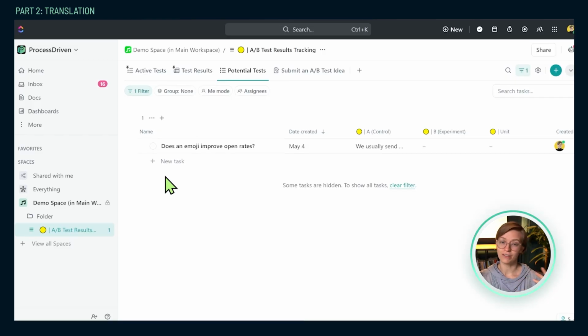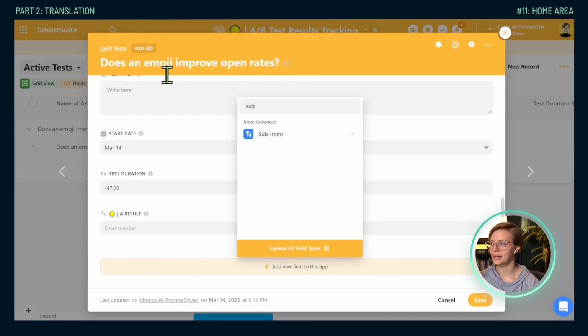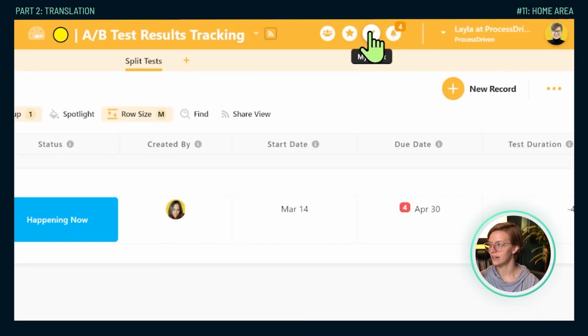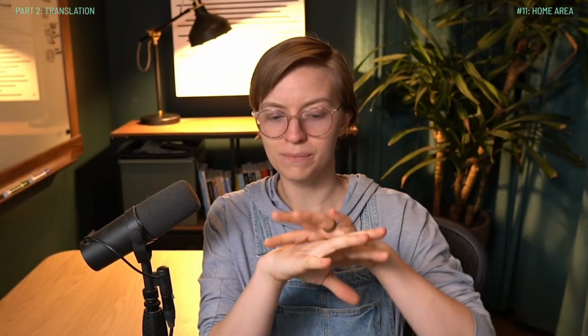Let's power through. The next section in ClickUp that we want to have a comparison to is usually the home area, kind of our main hub of our day inside of ClickUp. In SmartSuite, where we operate out of is My Work. It's this area right up here in the top corner. My Work is closest associated with the My Work section of Home in SmartSuite. There's not an exact parallel between these two tools when it comes to Home.